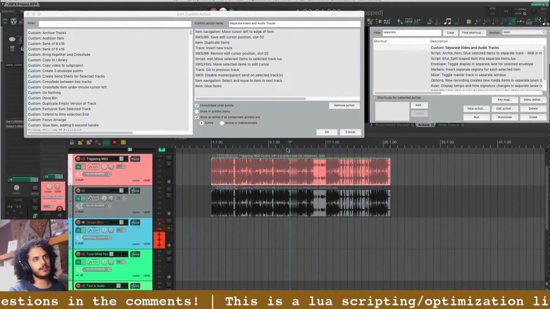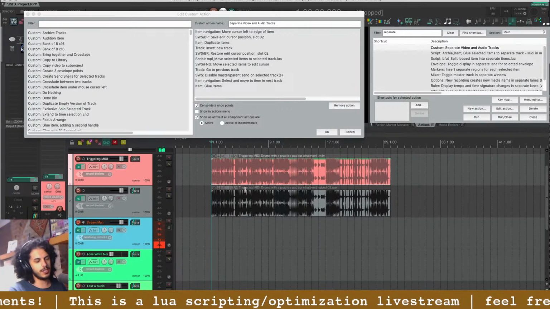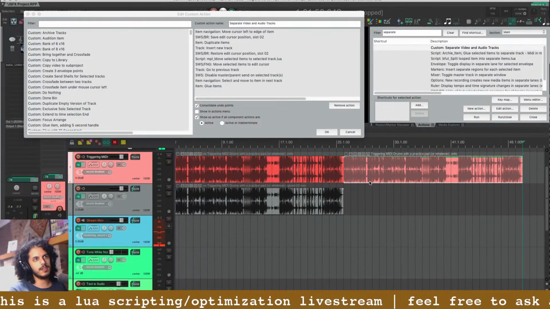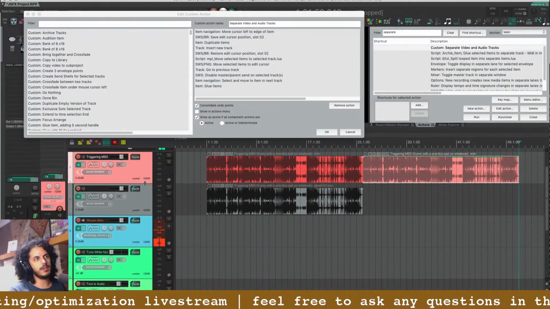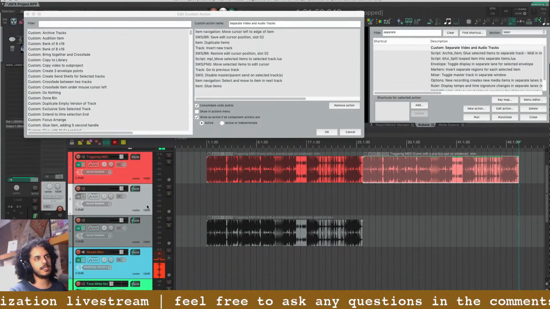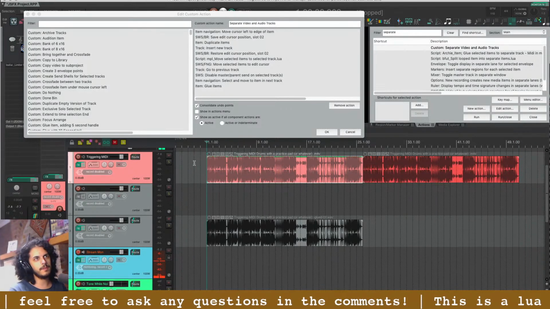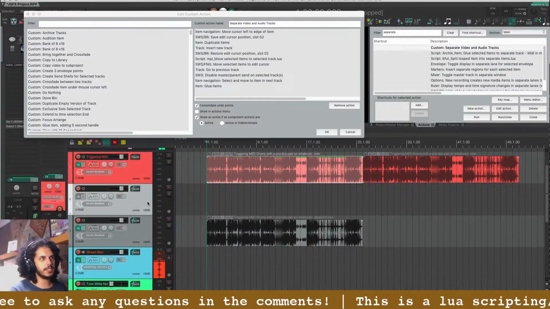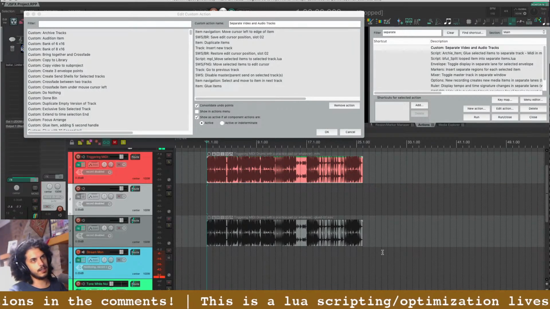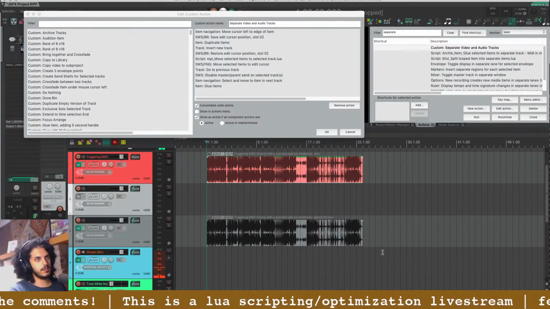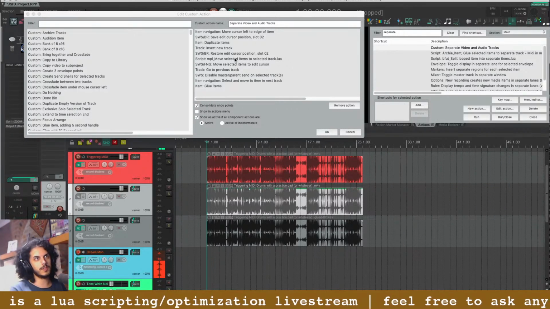So far what we're doing is I select an item. It'll move the cursor to the left edge of the item. It'll save this position. It would then duplicate the item, which will bring the item right here. It will then insert a new track below, like this. It'll restore the edit cursor position, which will be here. And once it duplicates the track, this track will also be selected. So then when I select this track, it'll move the selected item to selected track.